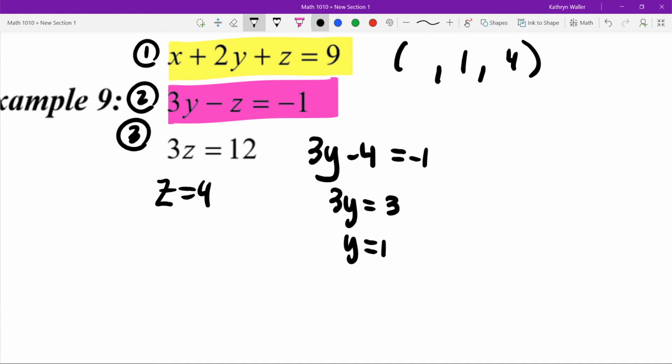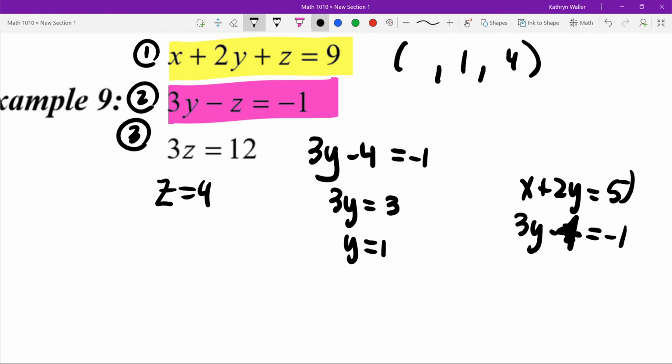Yes, honey? What if you did plug in the 4 to the top one? Did you get it all wrong? No. If you plug the 4 into the top one, then you would have x plus 2y equals 5 when you moved the 4 over. And this would give you 3y minus z equals negative 1. But you know that z is 4, so you could put a 4 right here, right? Now you could eliminate the y's, and then you could end up getting the x's. So tougher, but doable. Like I could multiply this guy by a 3 and this guy by a 2, then I'd have a 6y and a 6y, make one a negative, the y's go away. Does that make sense? So doable, but more work for sure, okay?